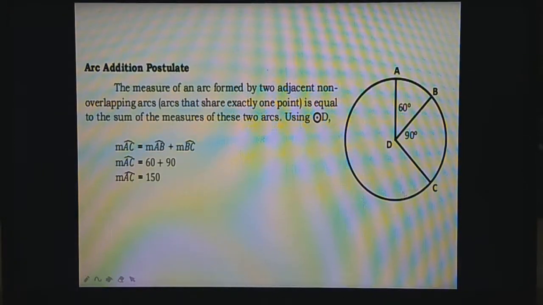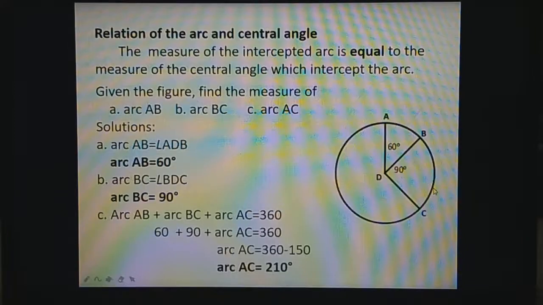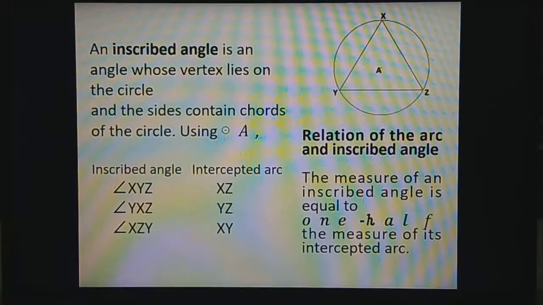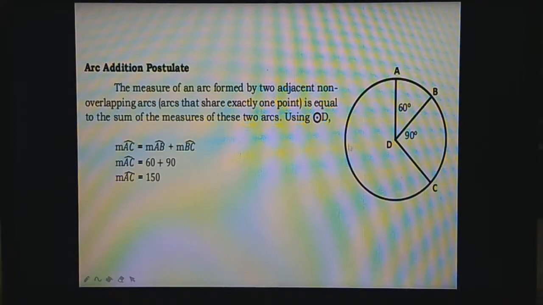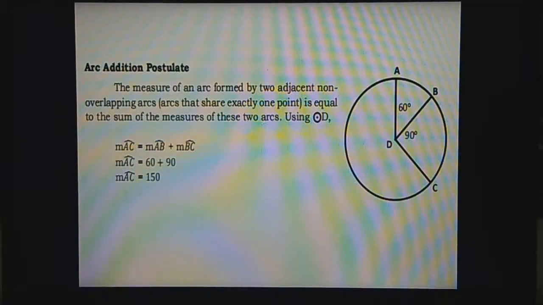Mag-minus na lang tayo ng 360, minus natin doon yung 150 kasi yung isang buong circle 360. So, kung itong minor arc AC dito sa right ay 150 at ang isang buong circle ay 360, ibig sabihin, the major arc AC will be obtained by 360 minus 150. So, itong kabilang ito ay 210 degrees, kasi ito ay 150 na itong minor AC. Okay. Arc addition postulate pa rin yun.